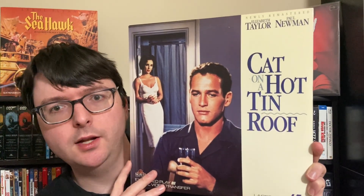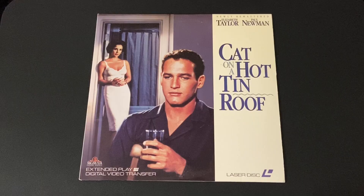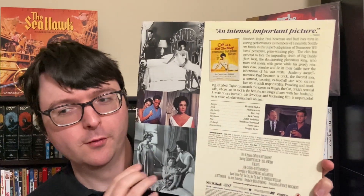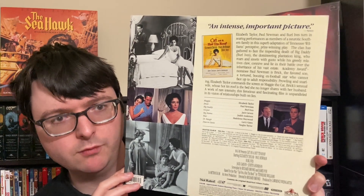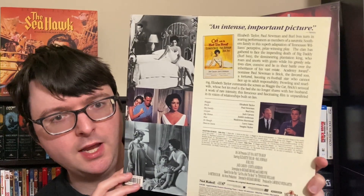Next is the 1958 classic Cat on a Hot Tin Roof — the later newly remastered edition that MGM UA did, coming out in 1991. Lovely artwork, although you have the big title banner on the side, obviously reusing the VHS dimensions. The rear looks quite nice and this was a newer transfer, though you wish it had gotten a spiffy LD with the main original poster artwork. It's a single disc CLV release with PCM mono audio. However, this is not widescreen — it's 1.33 to 1, not the original ratio — but at least it is a solid, nice presentation of the film with a newer transfer.